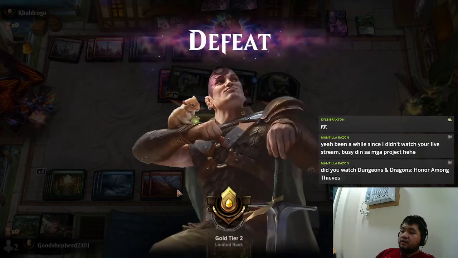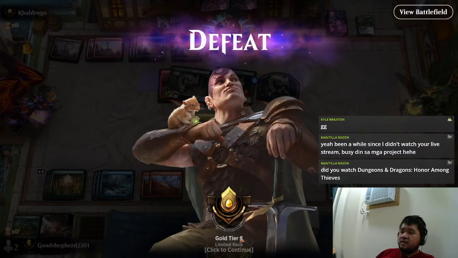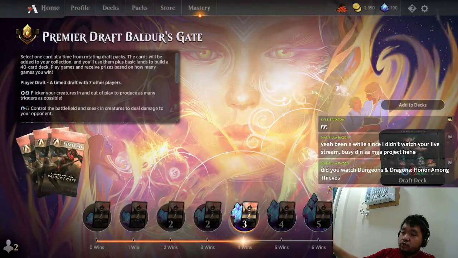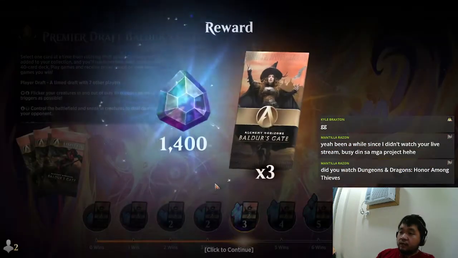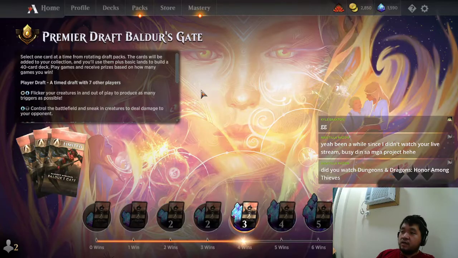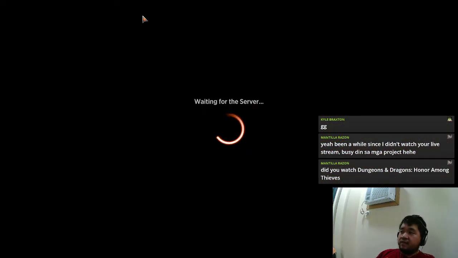4, 5, 6, 7, 8, 9, 10. Well, we drew more than half of our lands, which is kind of on par. I guess we could use more gates. We probably could have taken the blue gate to shore things up. So not exactly a very great performance compared to last time, but I will take 14. I will take 1400 gems. It still doesn't quite pay back the draft, but it's good enough.